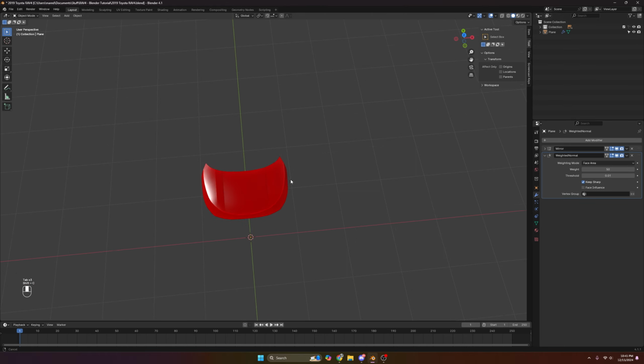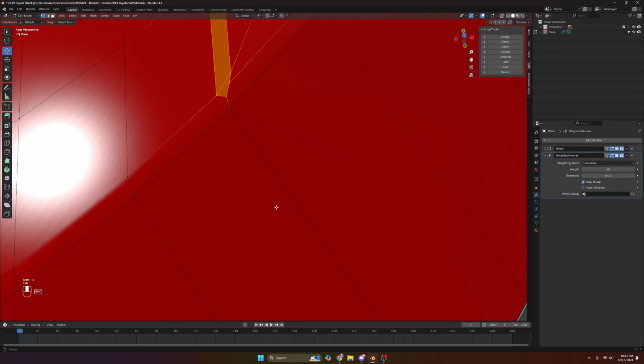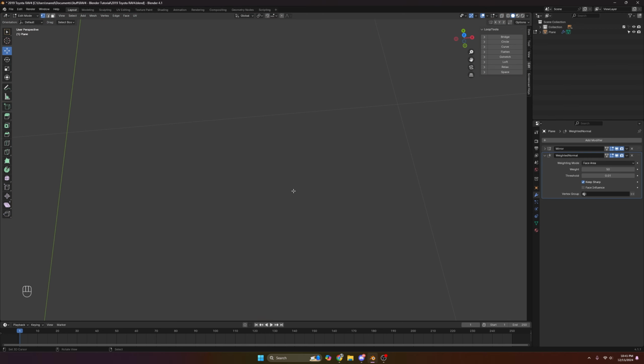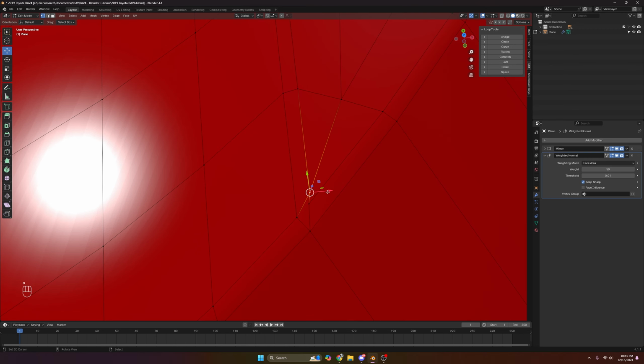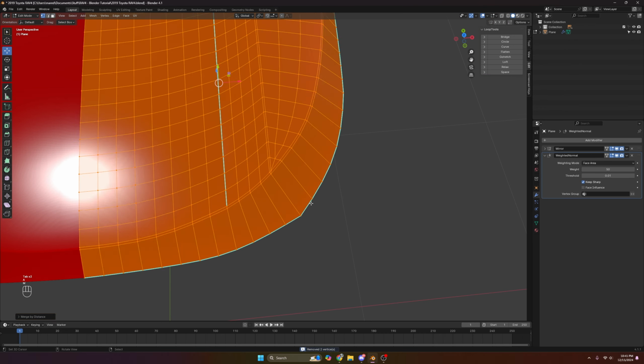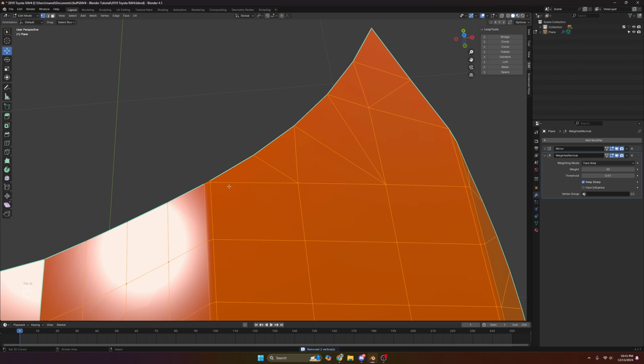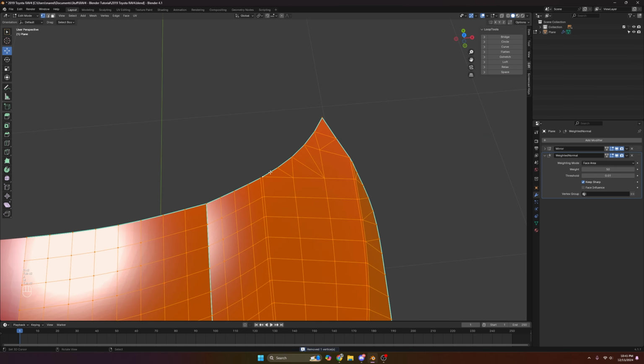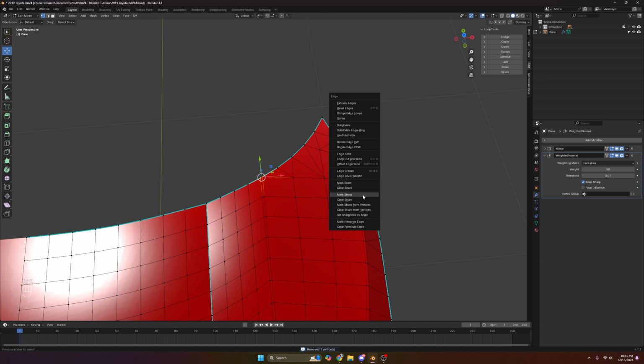Once again, I'm going to want to clean up the bevel, so I'm going to go over here. See how there are all these extra vertices here. I'm going to slide this vertice into this one, slide this one into here, and then select A, M by distance, and then right here, I'm going to want to fix this too. Make this straight, slide it into here, and then merge it, mark it sharp.